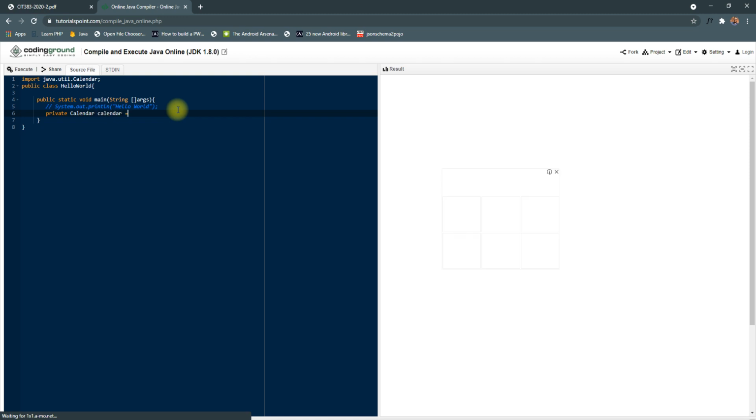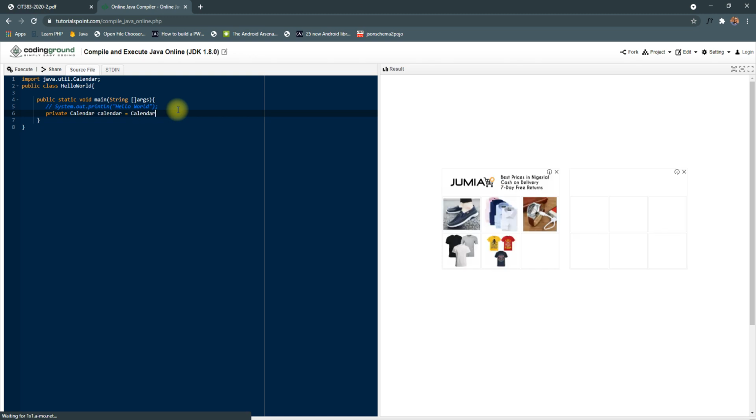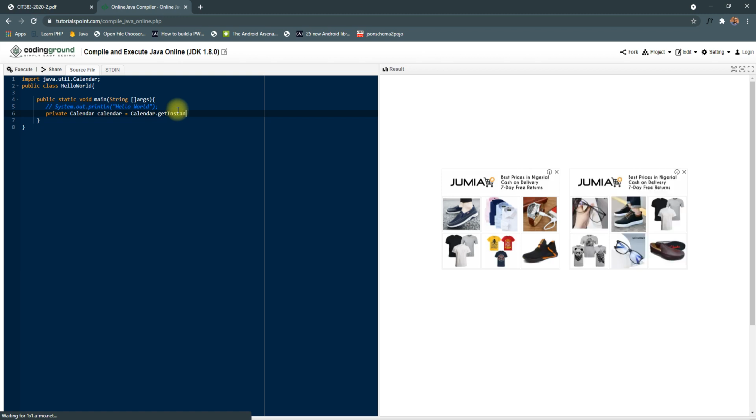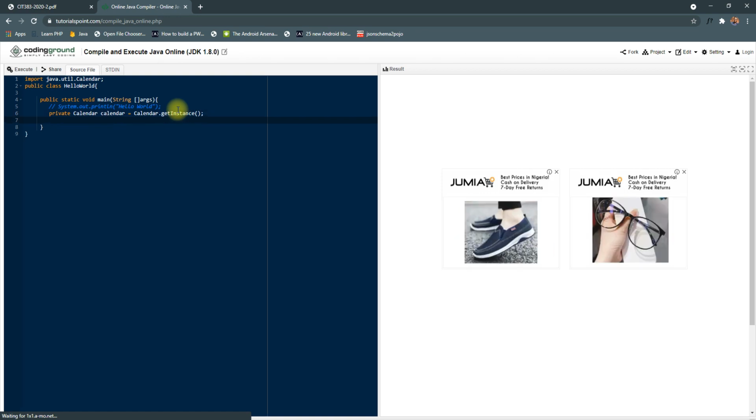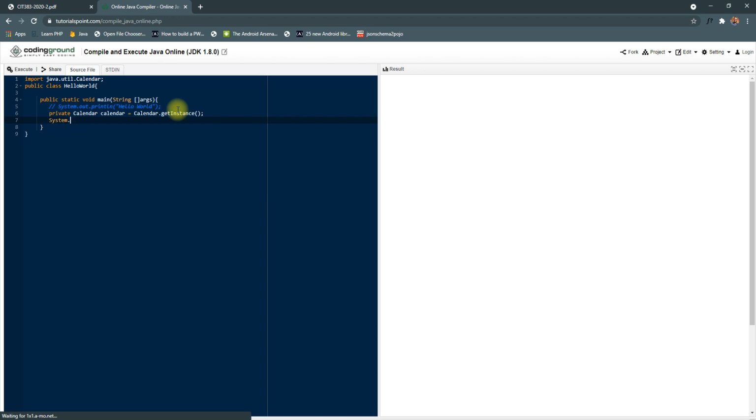So I can just come here and do something like, let's say, private Calendar calendar is equal to the Calendar we imported dot getInstance. I'm not even sure if this code is going to work, but let's give it a try.